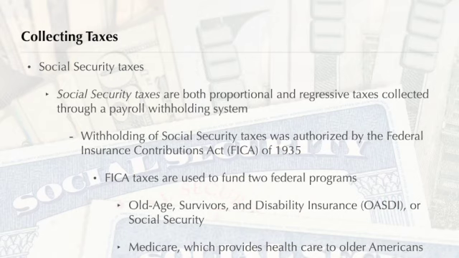Lily and Matt will pay the same percentage of their salaries, 7.65%, in FICA taxes. Alicia will pay 7.65% on the first $57,600 of her salary, and a lower percent on the remaining $12,400. The tax burden, therefore, falls equally on all people making $57,600 or less per year, but less heavily on people making more than $57,600 per year. This means that more of the FICA tax is paid by people who are less able to afford it.